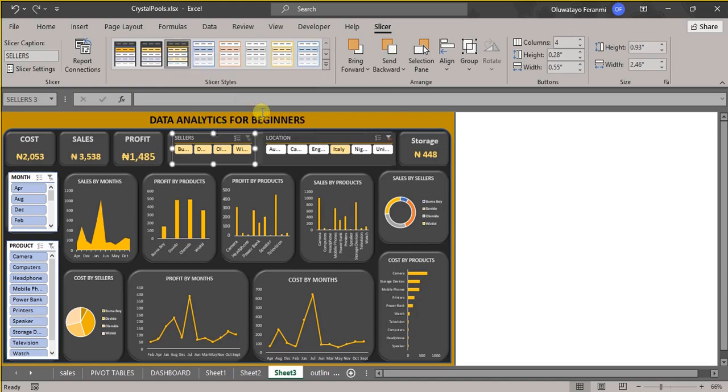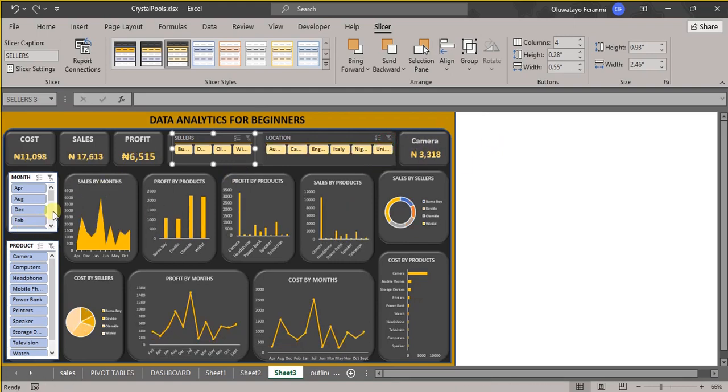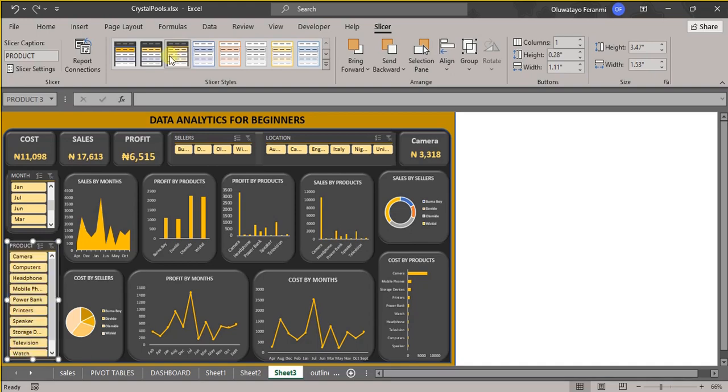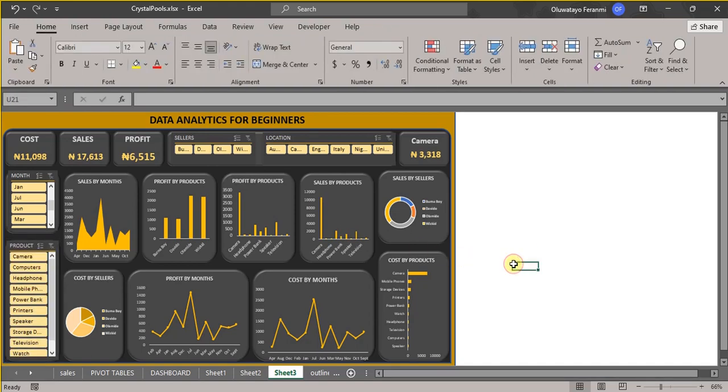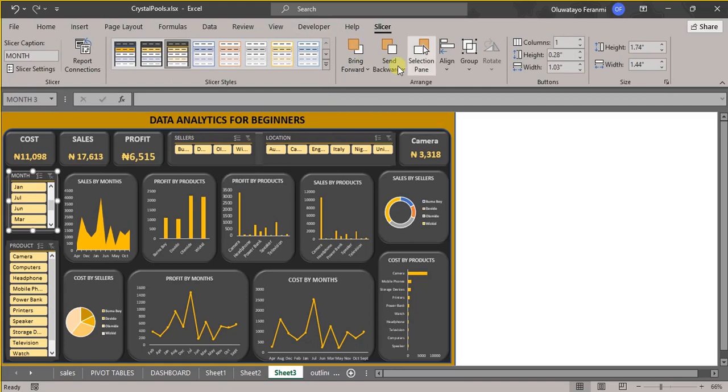If you set it as default, I think it will affect the new slicers that you create. For the old ones, you still have to go ahead and when you click the slicer, you select it. So that's how we got here. Now everything is looking okay, except that this January we are not seeing everything. So click the slicer again. Under the slicer setting, change the column from 1 to maybe 2 or 3.